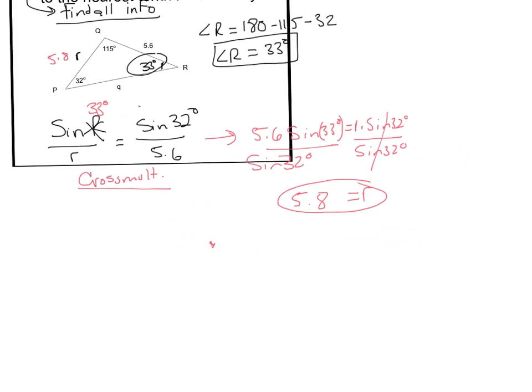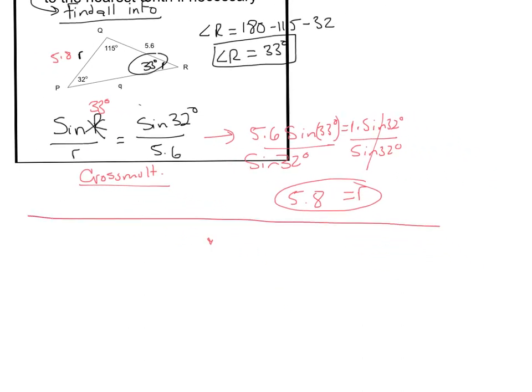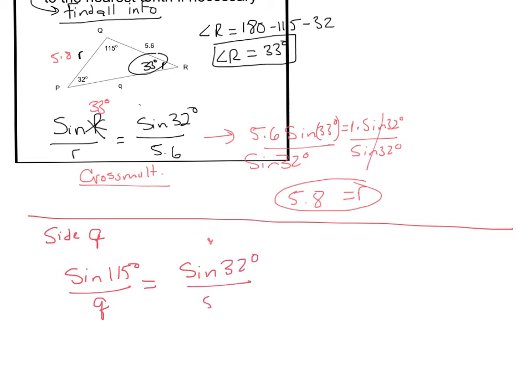So let's find side q. In order to find side q, I need to use angle Q. Sine of the angle over its side is equal to, and I can use any one that I want. I can use sine of P over side p. I'm going to use that because that's what's given to me. If I goofed up a calculation in the one that was missing, then I might get two wrong instead of one wrong. Okay, so we cross multiply.